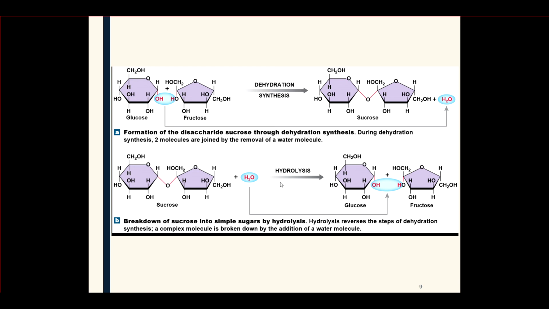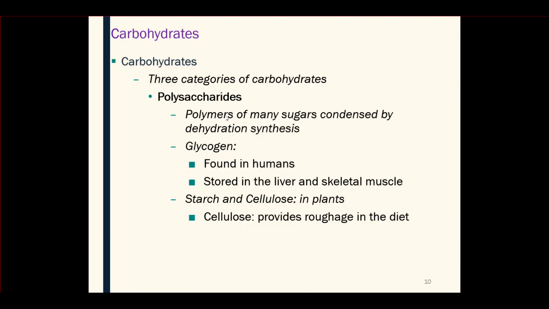So when you consume sugar, in your digestive system water is added along with an enzyme to break down the sucrose into glucose and fructose, right? So these are actually just the opposite. Dehydration synthesis made sucrose, hydrolysis broke down sucrose, right? In dehydration synthesis, we removed the water. In hydrolysis, we added the water back. Okay, so that's a good representation of dehydration synthesis.